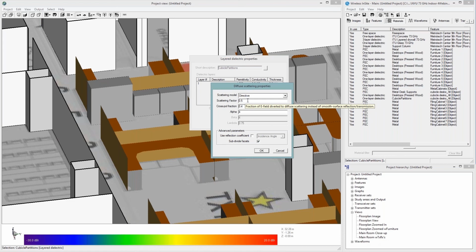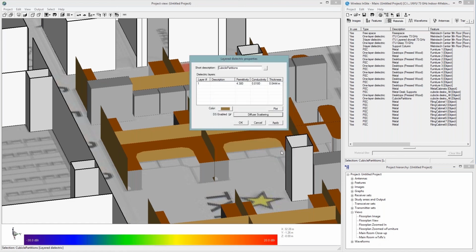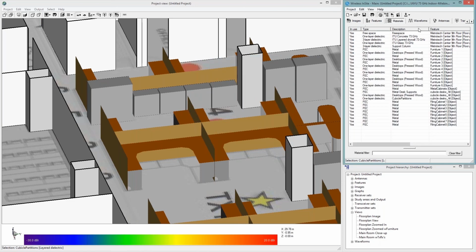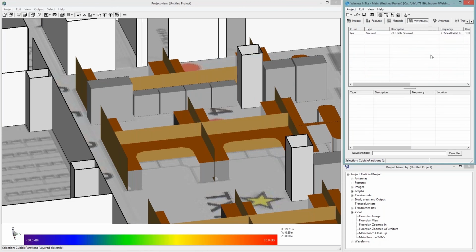Next, we began to define our measurement equipment. We set our waveform for the frequency at 73.5 gigahertz to replicate the study. And then we defined 3 different antennas. The first was a standard gain horn. After looking at several different gain horns for this frequency range, we chose the one that gave us the gain and the beam width parameters closest to the paper. And so this gave us a pattern with a main lobe with about 15 degrees beam width as indicated in the paper, and we set our gain at 20 dBi.